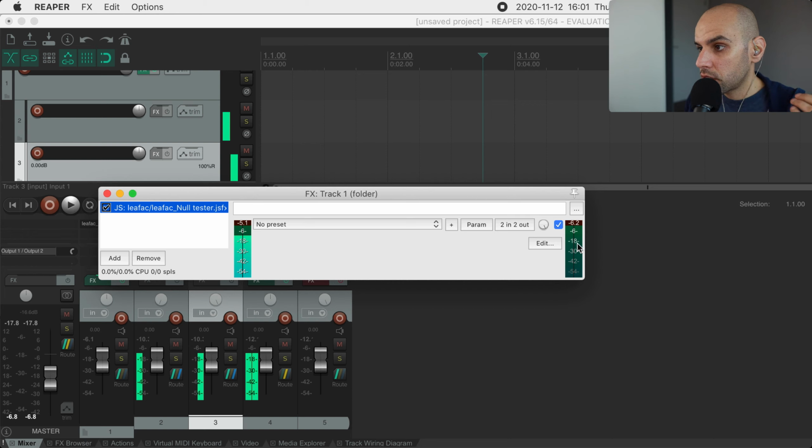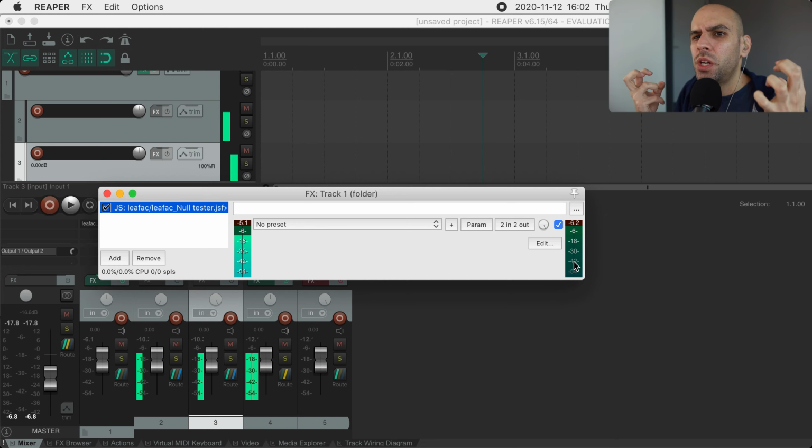If the difference is around here in this area between 0 and minus 60, it's something that you can definitely hear. If it's between minus 60 and minus 90, then you would be able to hear it if you crank the volume way up and then try to hear it. But for real, in a mix, you won't be able to tell. And if it's below like 140, then forget about it. Or maybe even 120, no one is going to be able to hear it. The two compressors are equivalent.